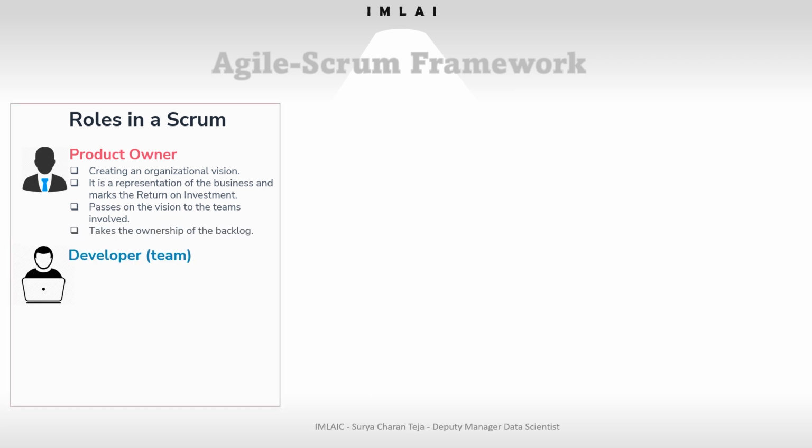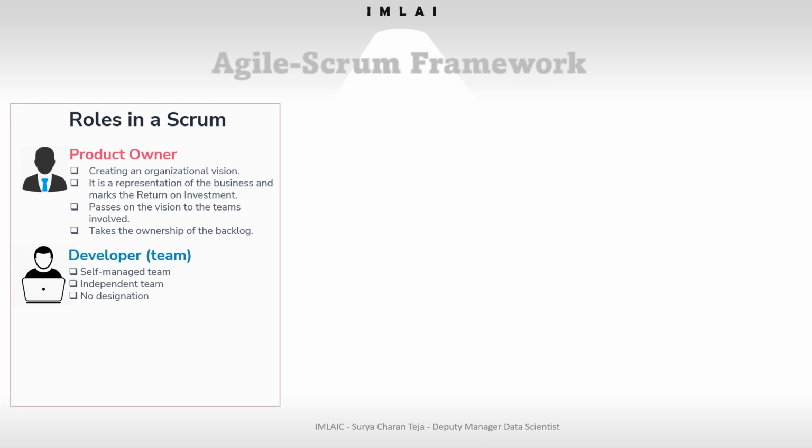So the second one that we have is the developer, the team for development. Here this team works in a completely different way compared to any other methodology that you have seen or I have seen. It consists of a self-managed team. The team is self-managed, which means decisions on the work front are taken mutually, and it is independent. The team is empowered to take its own decisions. This looks completely different from an orthodox project management framework. That's the reason it makes a huge difference in project success.